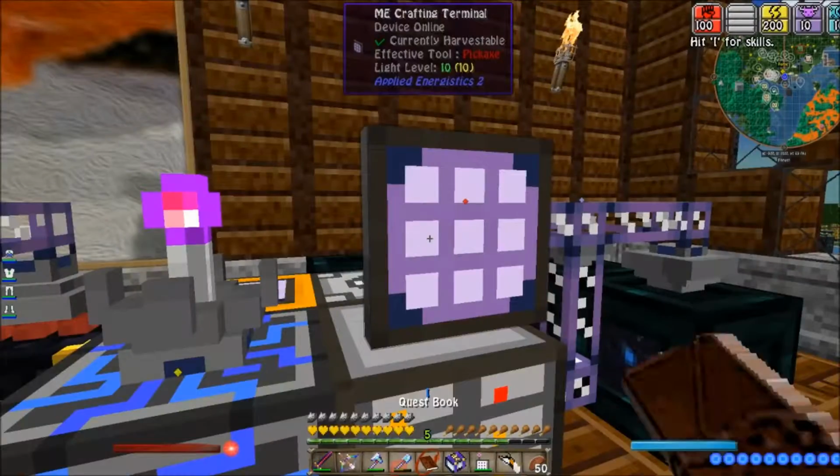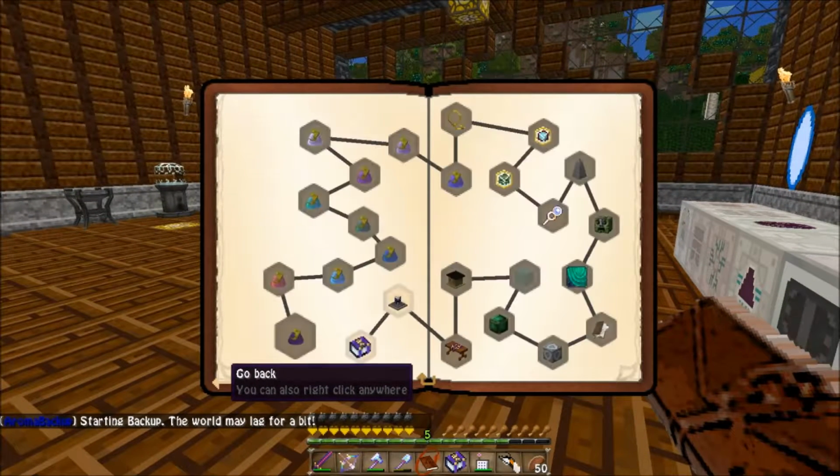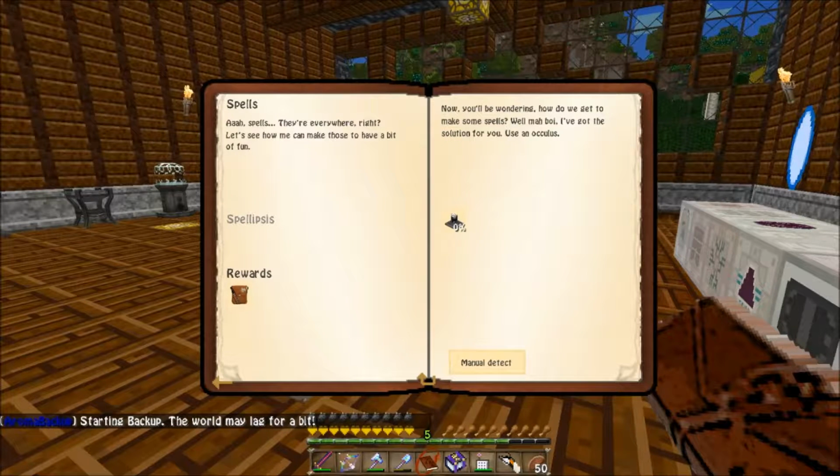And let's look at our book. All right, claim reward. I will. What is next on the quest? Spells. Ah, spells. They're everywhere, right? Yes. Let's see how we can make those to have a bit of fun.